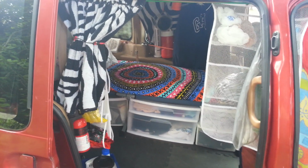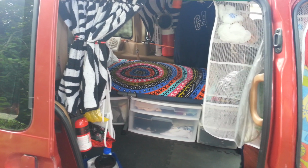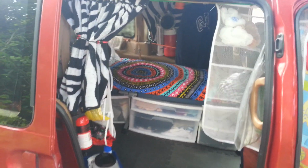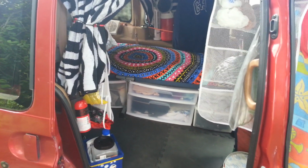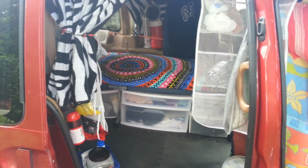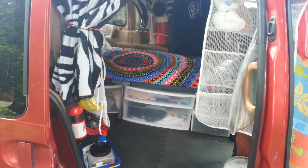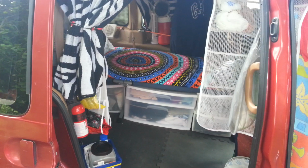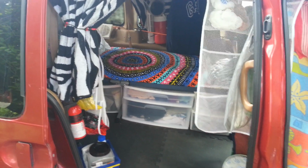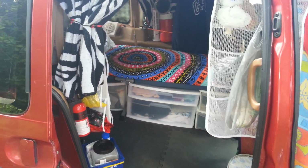Now, if you're wondering what this amazing thing is on my bed, it's a Walmart find that I found last night. Went to Walmart at about 8:30 last night to return something, and went looking around for a sheet because the sleeping bag is so hot. I was just going to find a flat twin sheet to cover up with because it's too hot to get in the sleeping bag. I've been laying on top of it, but then in the middle of the night you need kind of something to cover you with a little chill. So I would get back into the sleeping bag and then I'd be too hot, and so it was a constant, in and out, putting the sleeping bag over me and all kinds of weird things. Anyway, so I went looking for a sheet, thinking just a twin sheet in a nice bright color would be nice just to throw over top of me.